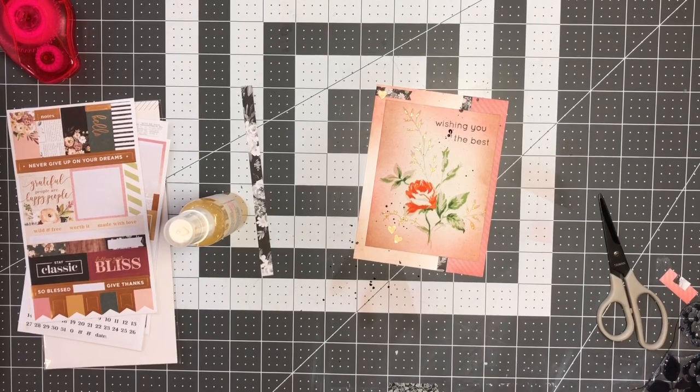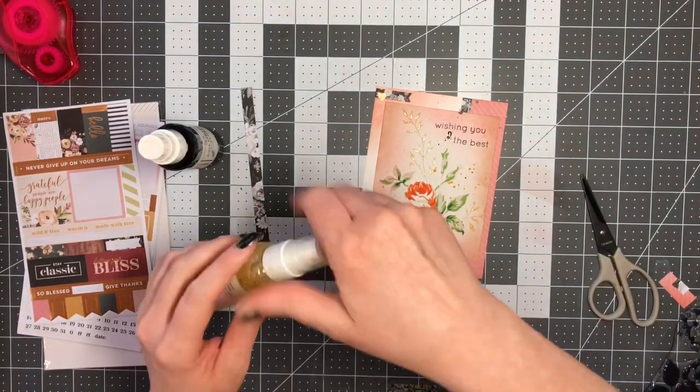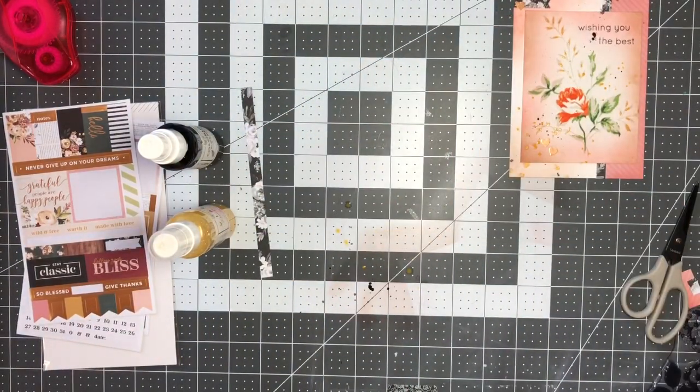So I really wanted some splatters on this card. I felt like it would just be the perfect little finishing touch. So I went ahead and added some Night Moves and some Glorious Day. And oh, look at how pretty.